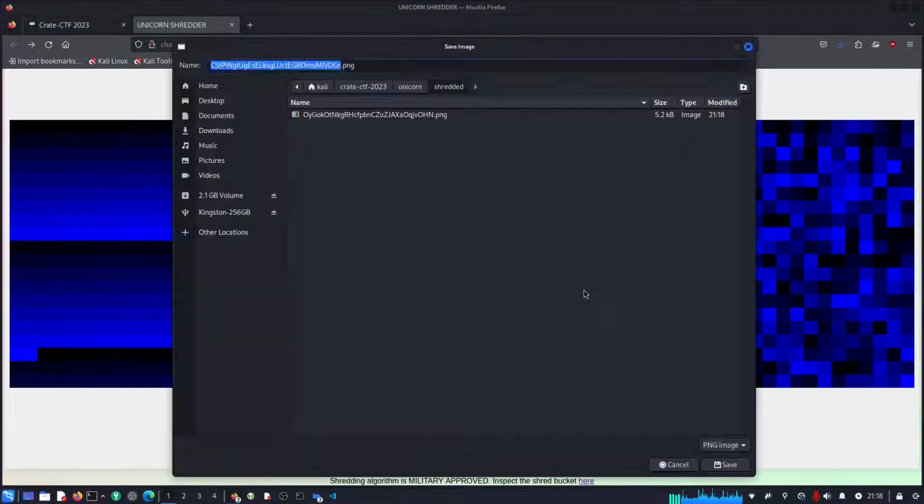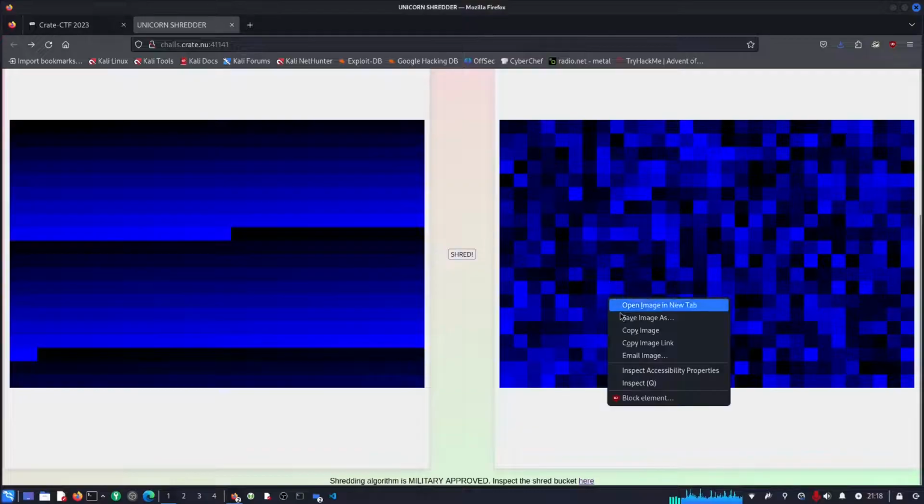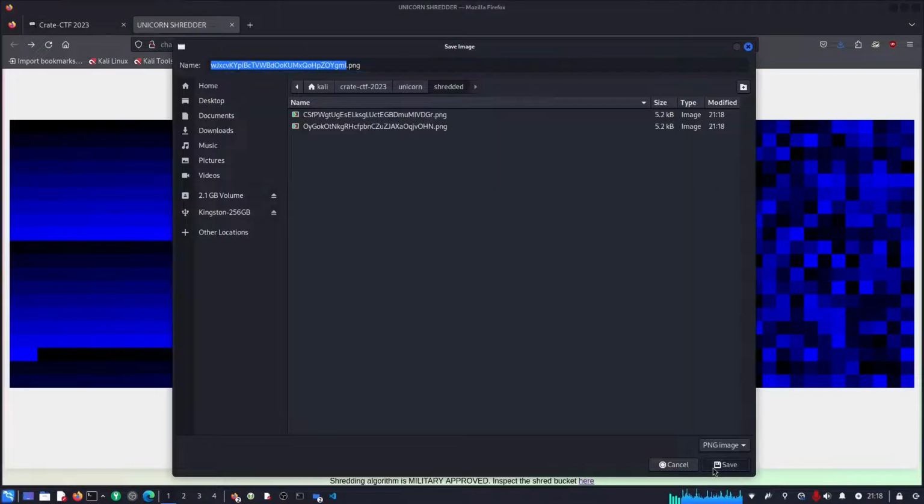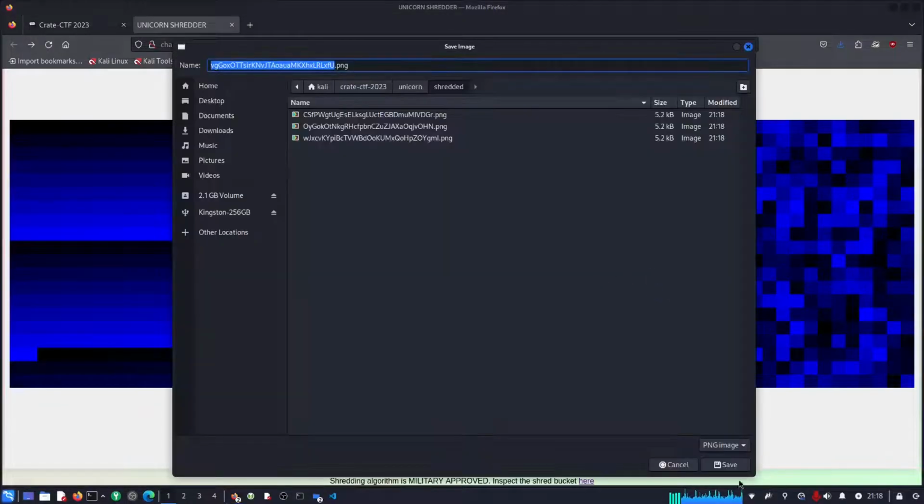And let's continue shredding. And I'll keep doing this 20 times or something like that, so that we get a sample to test our Python program with.